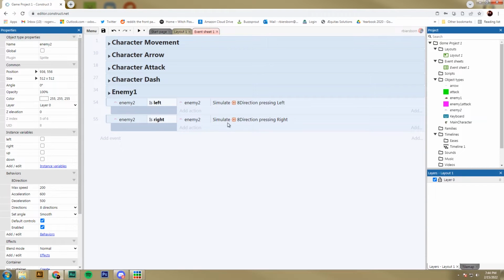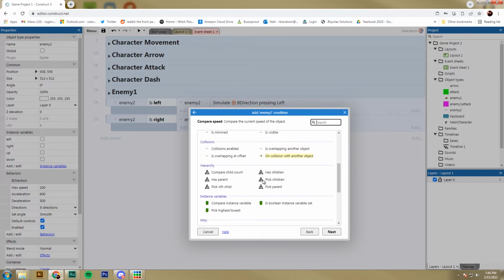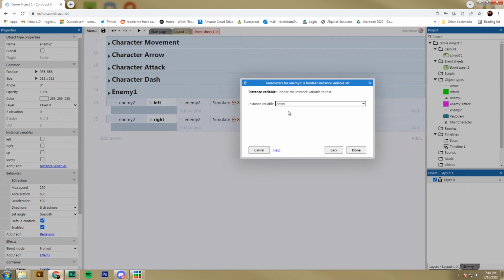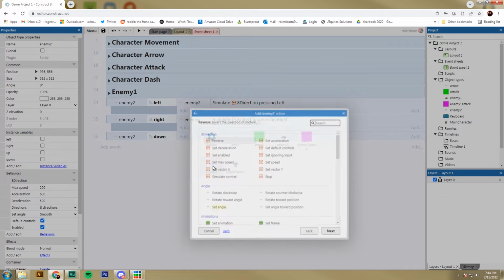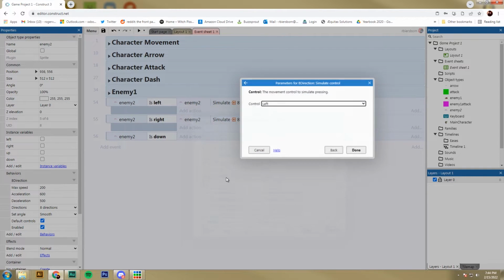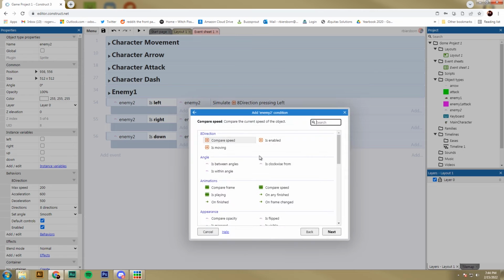So when right is true, simulate moving to the right. Going to go back, add another event, enemy 2 is Boolean instance variable set. Let's do down. Add action, enemy 2, simulate control, down. And now finally, I'm going to do the same thing for up.